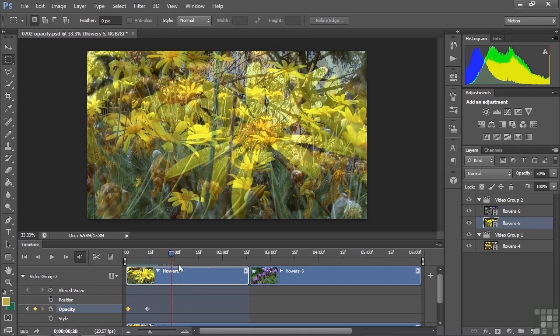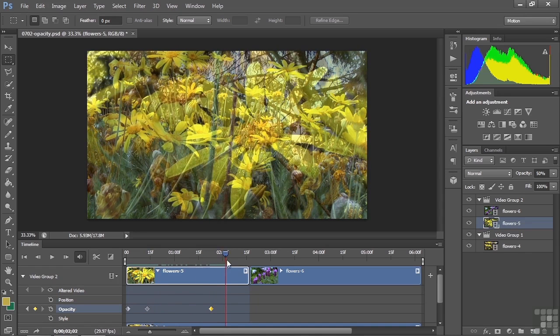Now I want to hold this for a while, so I'm going to pull my playhead a little farther in there. I'm going to click on this diamond over here on the left, and that will add a keyframe that's equal to this one right here. I click there. So the value here is 50% opacity right there. The value for this one is 50%, so it holds it from this keyframe to that keyframe.